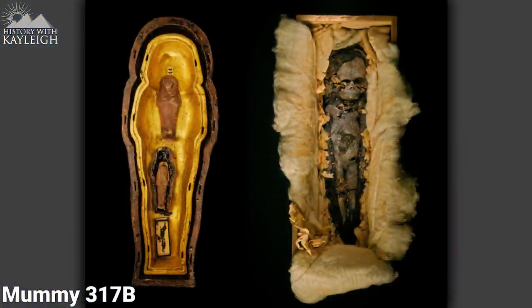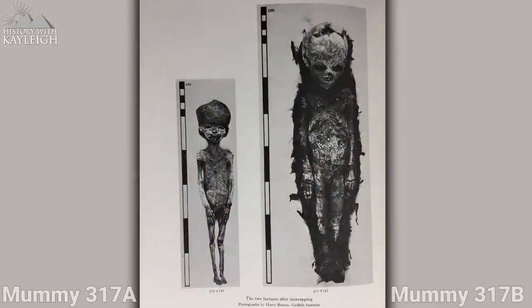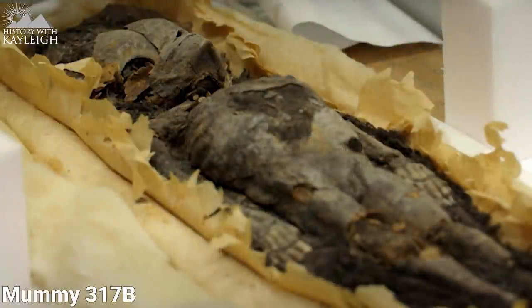317B was most definitely a baby girl, and she was unfortunately a stillborn at almost the full term of the pregnancy. This mummy did not have a death mask, although there was a mask found in Tutankhamun's embalming cache that could have belonged to this infant. During the autopsy conducted by Douglas Derry in 1932, the body of the mummy was measured to be 36.1 centimeters in length. This mummy was wrapped in the same fashion as the other infant, with various pads, bandaging on the feet, legs, abdomen, and ankles to give the mummy some shape.